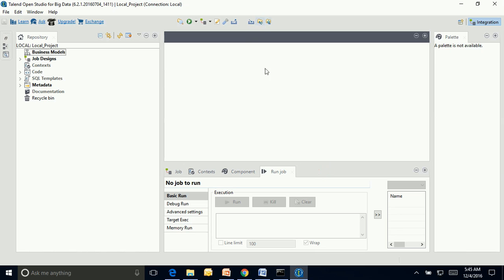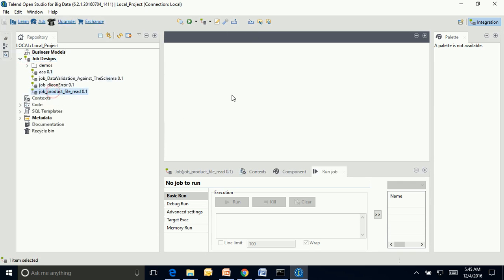And using this export item, you can export a standalone job as a jar file which can be imported to another studio environment. And using import items, you can import the job jar file into Talend Studio, so that you can bring other environments' jobs into your Talend Studio environment. So this is how you will work with the toolbar menu.